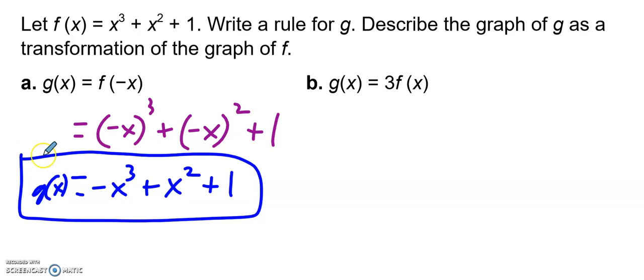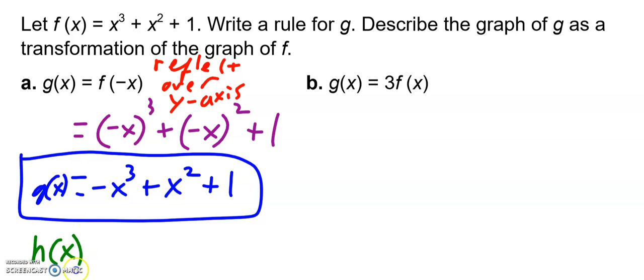Now, what about our description though? Well, we have to look back at the original part and what was this transformation actually doing? And remember, if there's a negative inside on the x, we would describe this as reflect over the y-axis. So that is our transformation that is occurring here, although this is the outcome of the polynomial. So we need to understand this notation, that because the negative is inside, that is saying reflect over the y-axis. And just to show you what would be different if it was reflecting over the x-axis, we would have negative f of x.